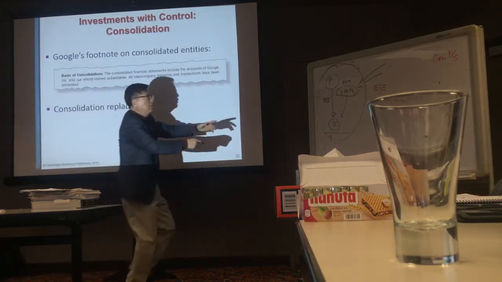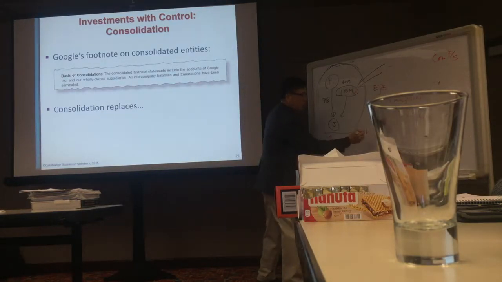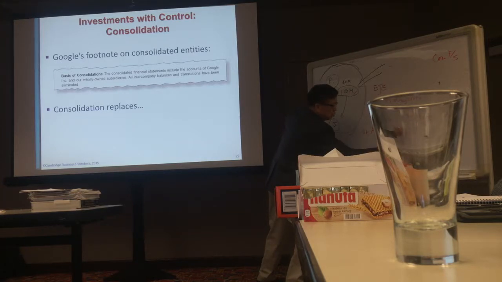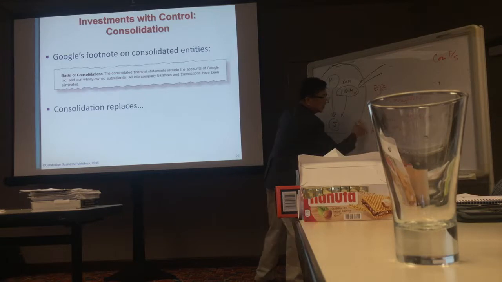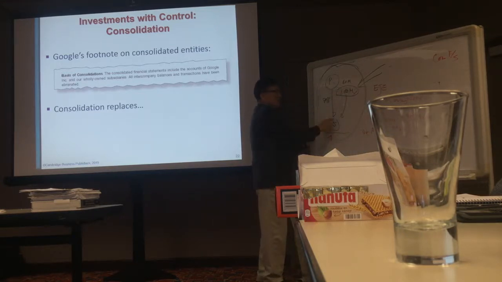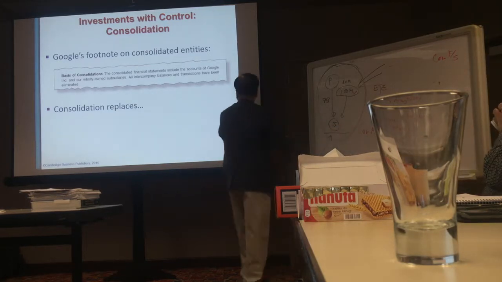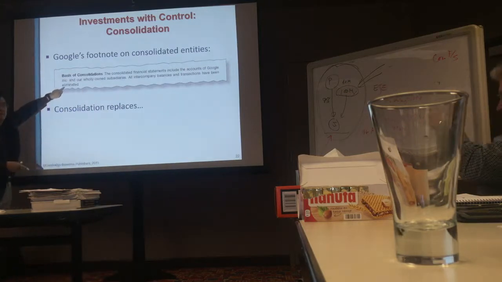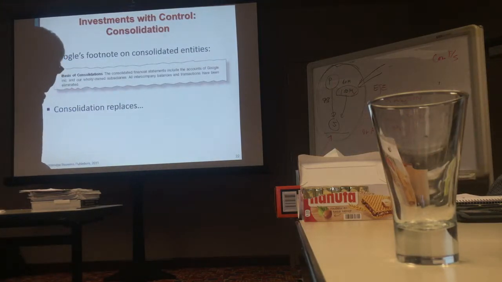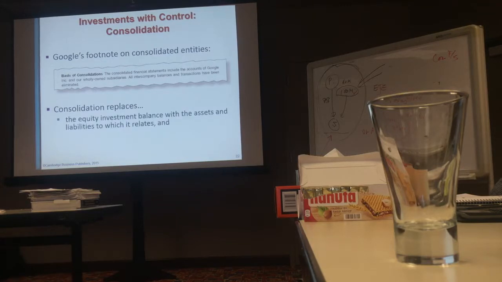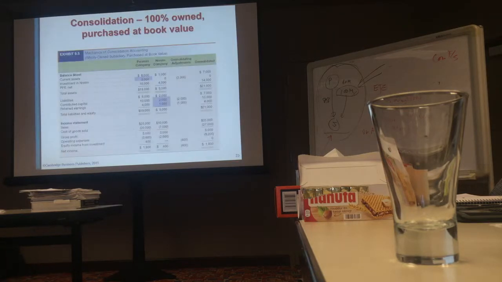Intercorporate receivables and payables: you don't owe yourself, so accounts payable, notes payable, and accounts receivable, you don't receive from yourself. The eliminating journal entry will eliminate intercorporate receivables and payables. This is it. And there are many other eliminations. The equity investment balance is eliminated against the related assets and liabilities, and income reported by the investor company is eliminated against the expense to the investor. Well, this is the practice.